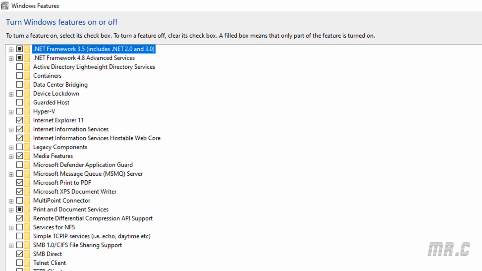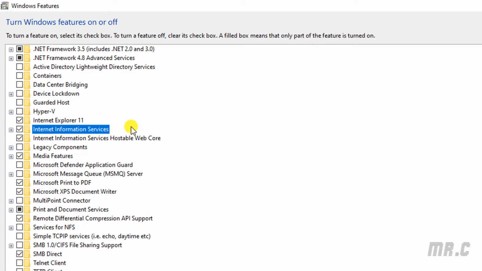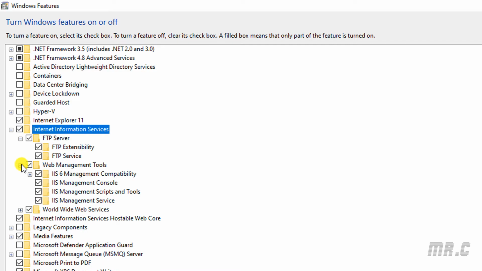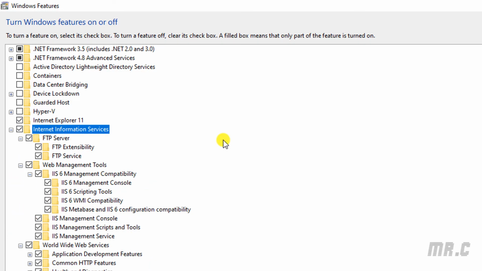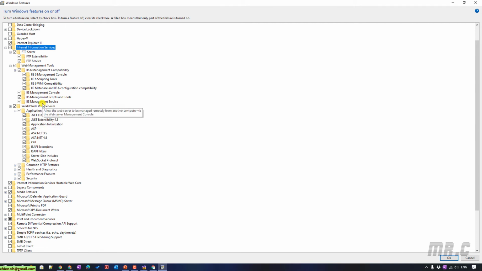And then it will open up the Windows Features dialog. Then you take a look at the Internet Information Services folder. You can click on the plus button on the left-hand side to expand this one. Inside the Internet Information Services folder, we have some subfolders. Let's go ahead and check the subfolders inside the Internet Information Services folder, like me here, and also please check the Internet Information Services Hostable Web Core folder.